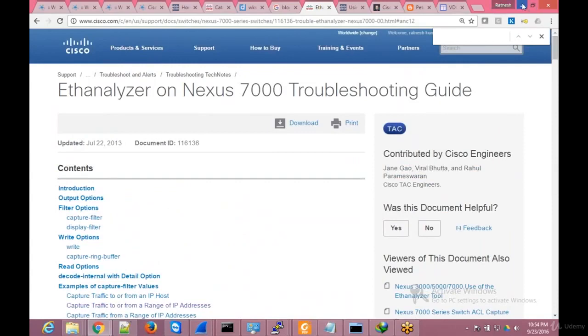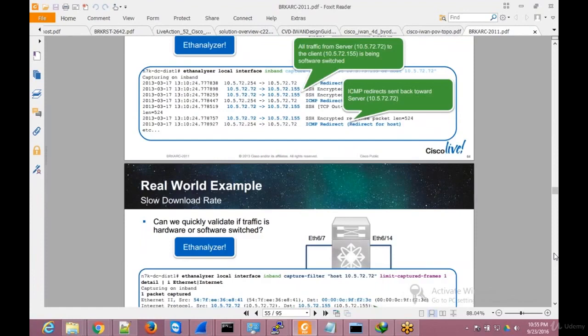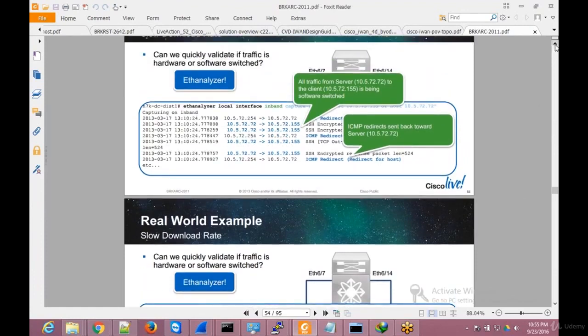Okay, let me go back to our slide. What I am doing is capturing the CPU generated traffic towards this host, and once we do that, what output will you get? Check here that I am using the host 72.72. I'm capturing the packets.